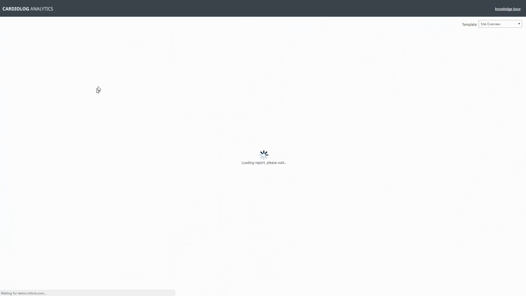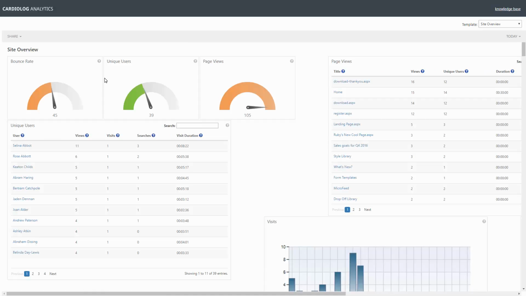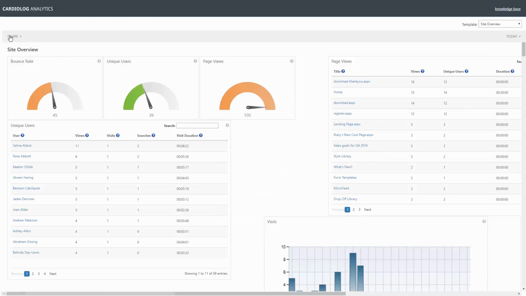When you click on the Site Statistics button, a Cardiolog report will be opened. And from this report, you'll be able to change the date range, share your report via email or export to PDF or CSV, and you can also select various different templates.